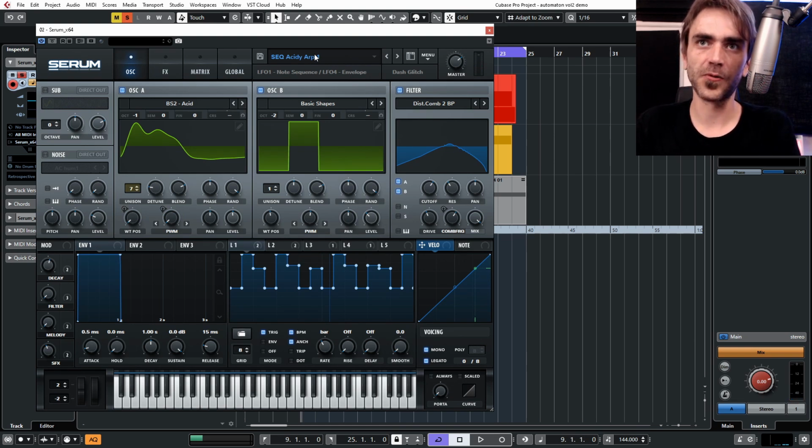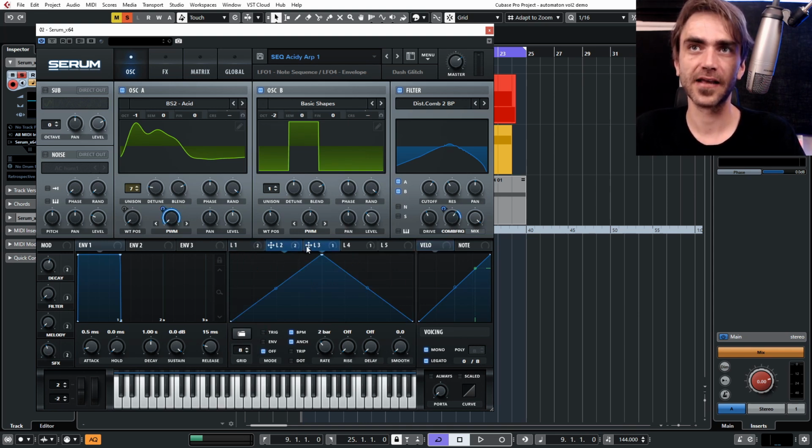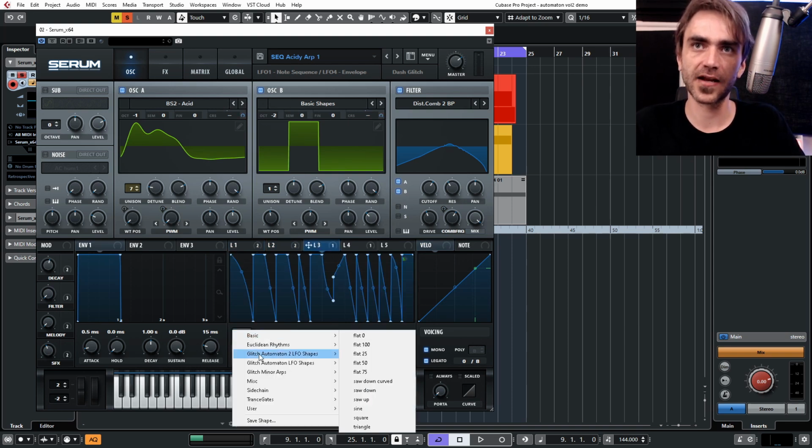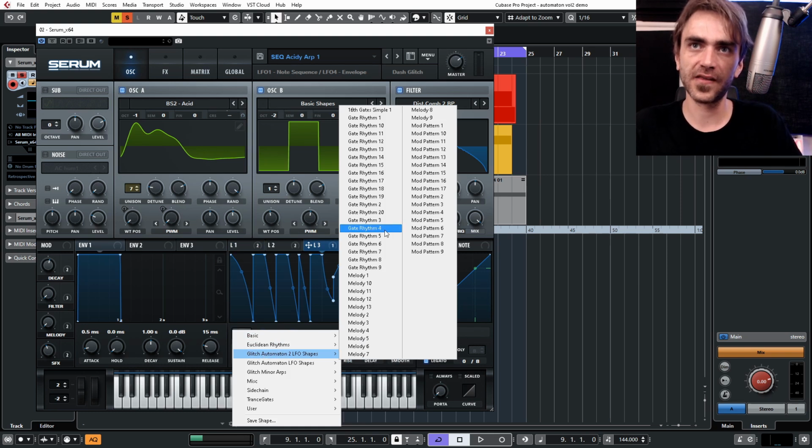So a quick example, I just want to show you guys the idea behind some of the design of these presets. As you can see here in the description, I generally in the past haven't been very descriptive as to how the thing is created. I tried to change that with this pack, actually showing you guys which LFOs are creating the note sequence and which are creating the gate sequence and that kind of thing, to make it easier for you guys to dive in and edit these. But on top of that, all of the LFO shapes that I used to create this pack are going to come with the pack as well.